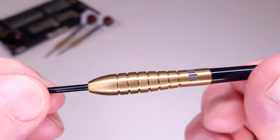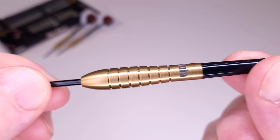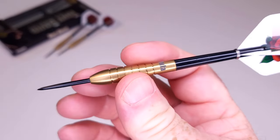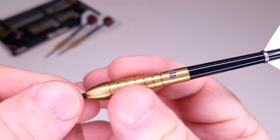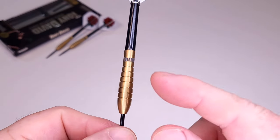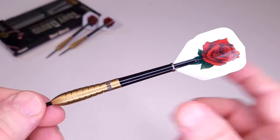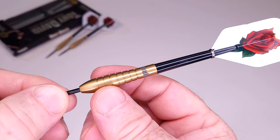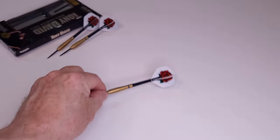Let me hit you with a grip level. We're only dealing with seven machined rings into the barrel. You can definitely feel them — they're not super sharp, but you can feel them. If you're gripping right behind that bulbous section, it's going to be a nice reference point, or you could go right on top. Overall, fairly mild — I'll take grip level 2.2 on a scale of one to five. I haven't even thrown these for a single turn, so when we get them on the board, I'm not sure what stems and flights I'll use — I'd hate to bash up the stock setup. Let's get them on the board and see how they fly.